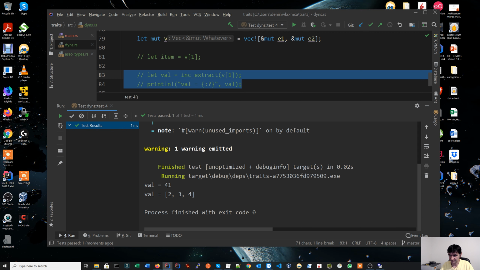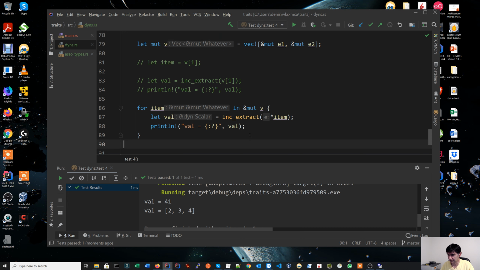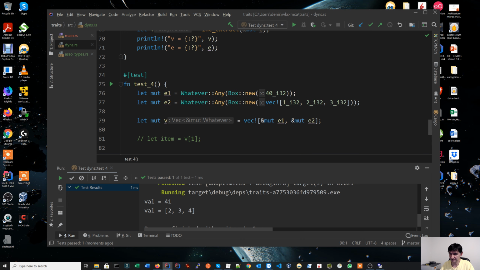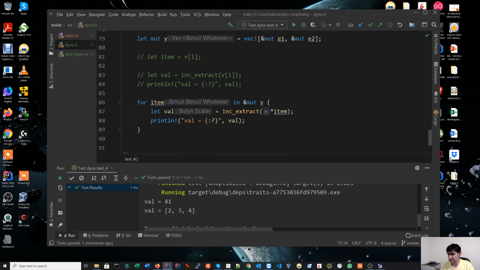Yes, you have the two items, 41 and the vector. So it was 40, now it's 41, and now it's 2, 3, 4 instead of 1, 2, 3. So we have the two items that have been incremented. So it works exactly the same way with the same routine, not a routine that was copied.